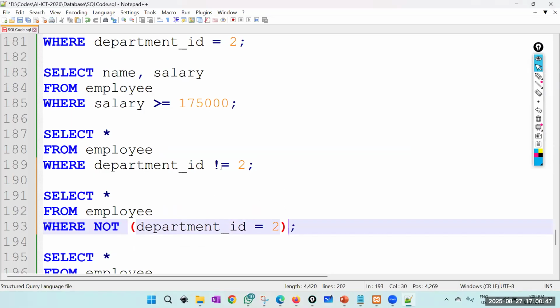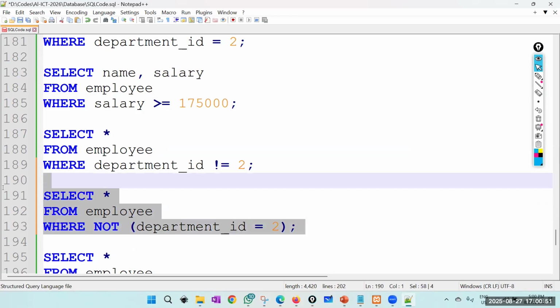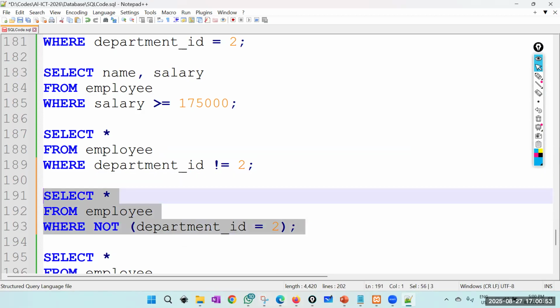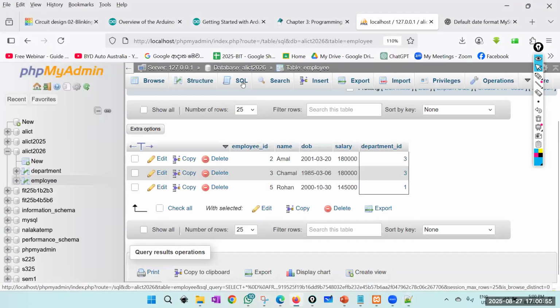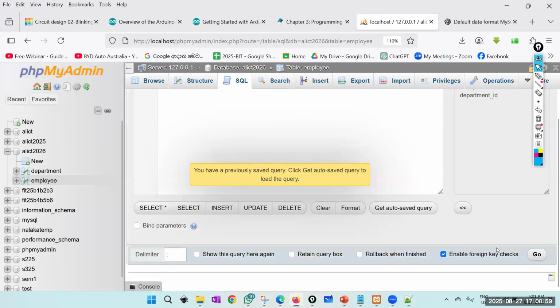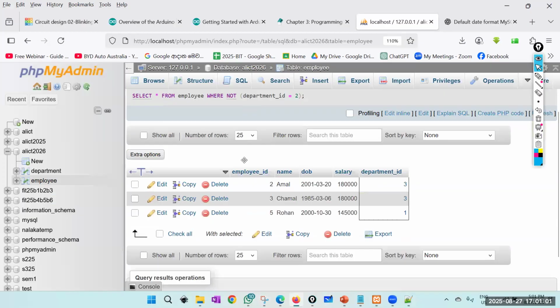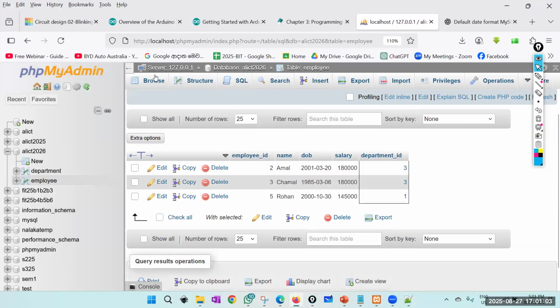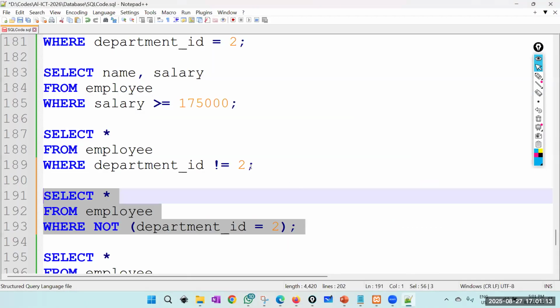Of course, this is much simpler, but this is the not operator. So I should get the same output. Three records. Same output. Right? It's very easy.